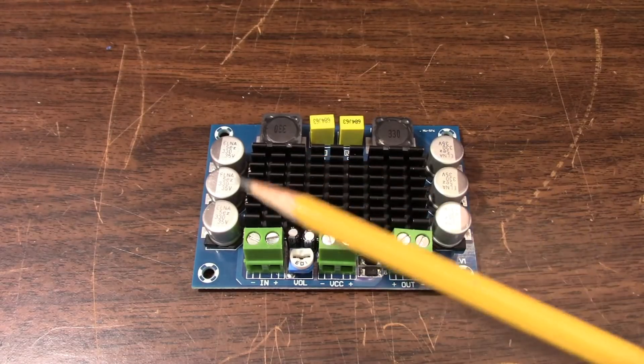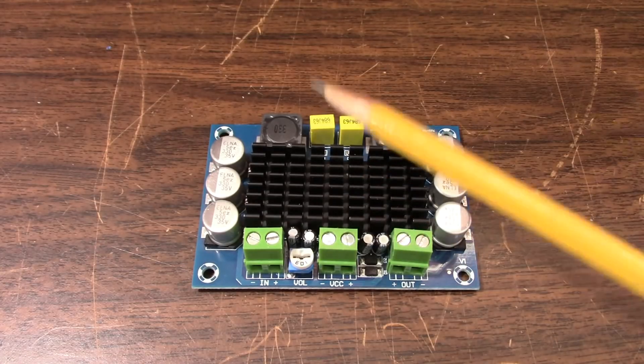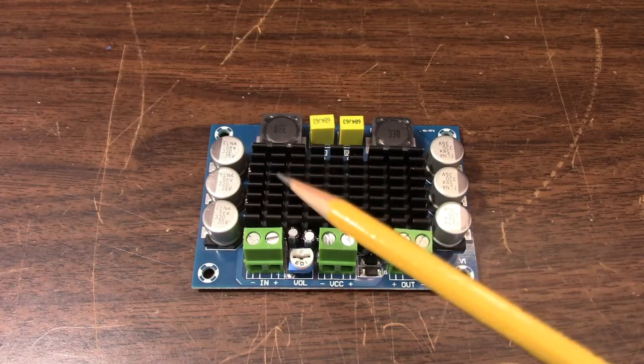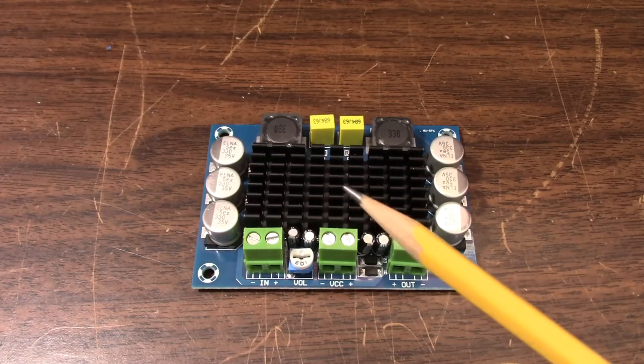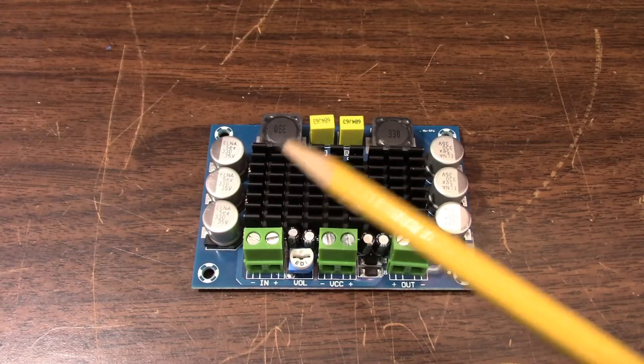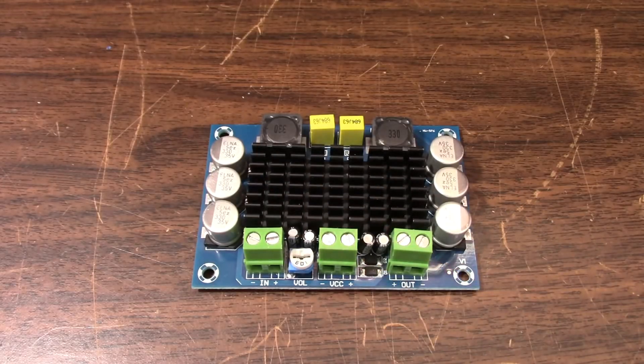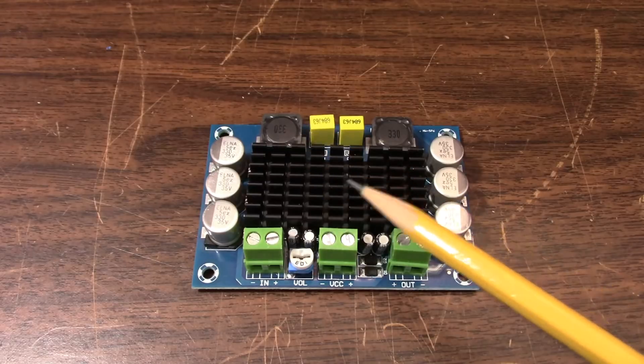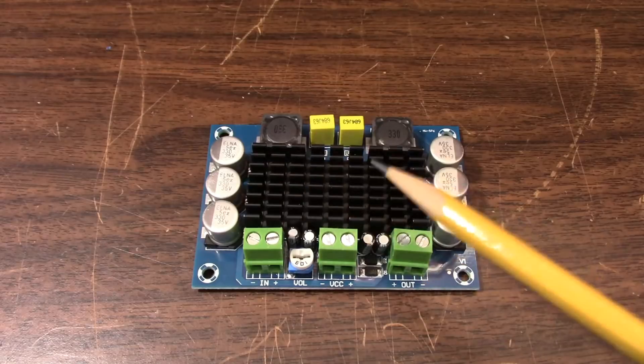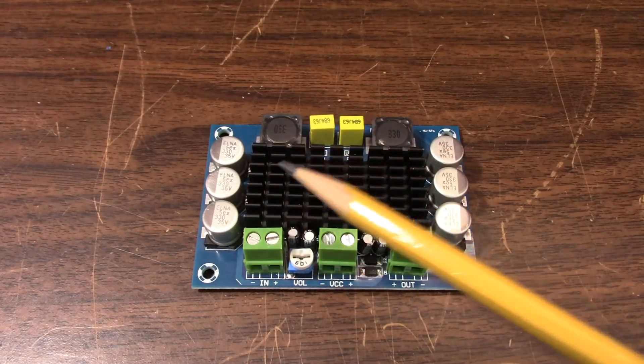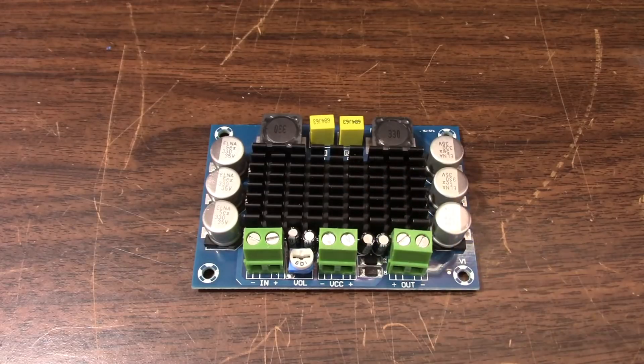To start off, the TPA3116 is designed to be a stereo amplifier with two bridged outputs. However, they did add one feature to the chip where you can use it in bridge to mono just by the way you connect the pins. So what they've done is set this up for you so you don't have to worry about anything to make this a mono block amplifier. Now, paralleling the two channels together does not increase your output voltage swing. What it does is double the current capability allowing you to drive lower impedance loads.